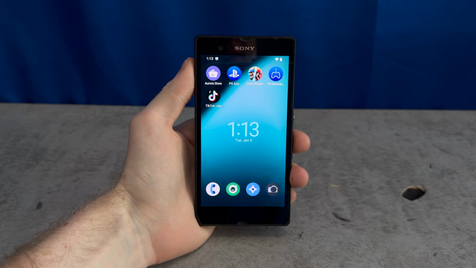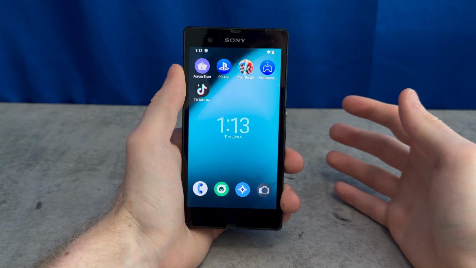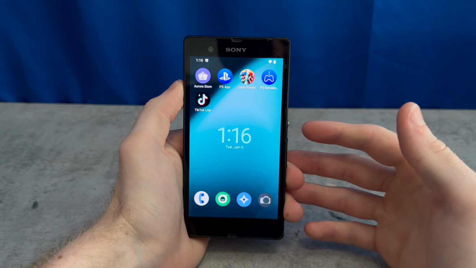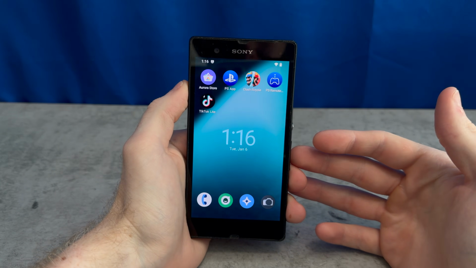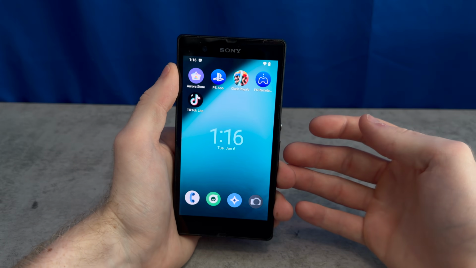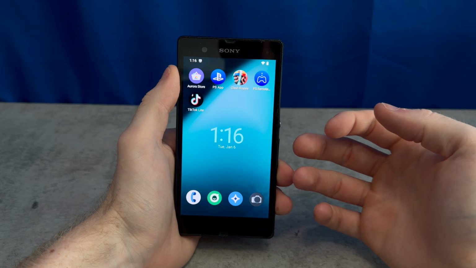Now, it is not a good experience at all, let me just tell you. Everything on the system takes an extra second to load, the apps stutter, some won't even work like Remote Play. But then again, it is Android 14 running on a device only made to run up to Android 5, so it's still pretty cool regardless. If you actually wanted to daily drive this thing though, I would just say put Android 11 on it. 14 is way too high for this phone.